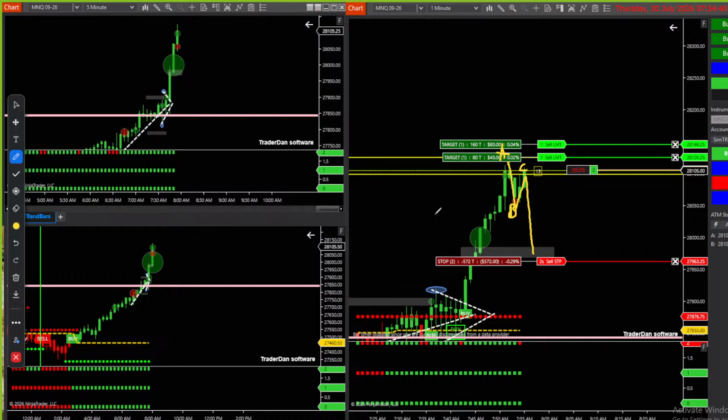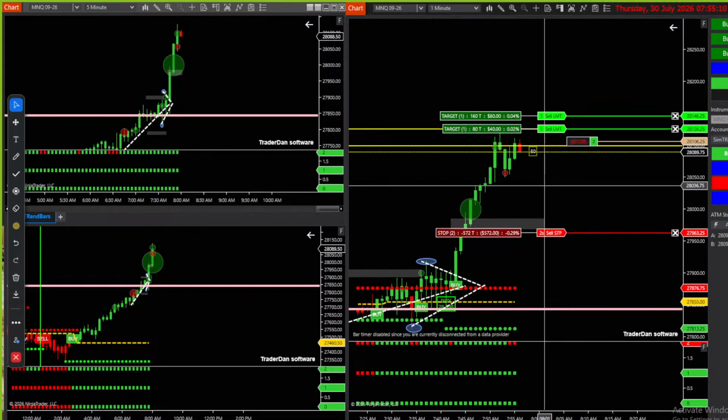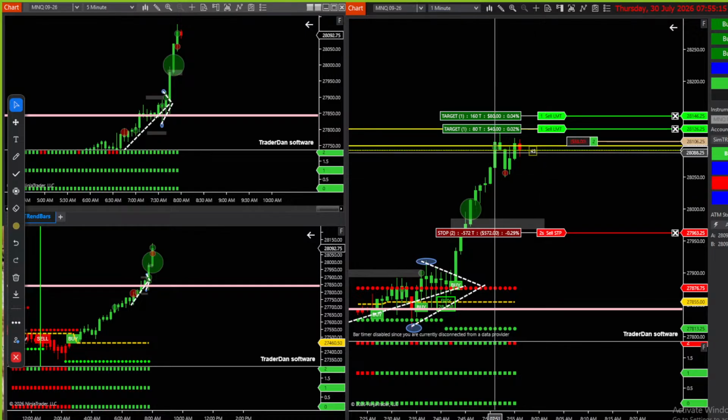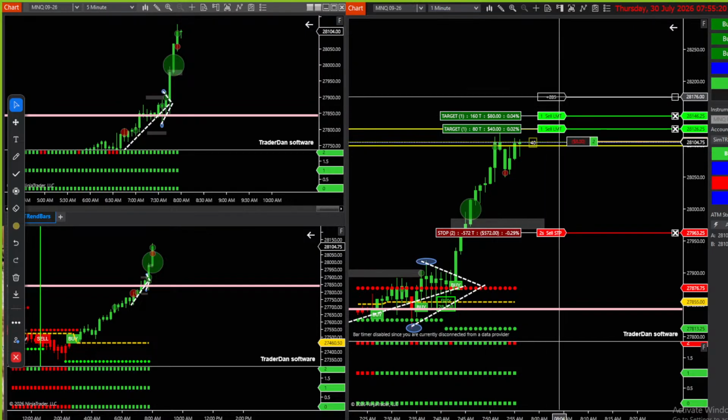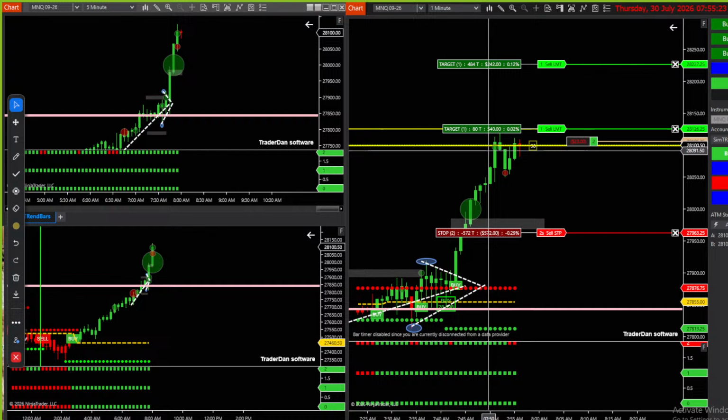I don't want to see that. I would like to see this go up. We could still go up another 100 points, guys. On the daily time, they're looking at a bullish engulfing candle. We'll move one up and see if we can get a runner out of this one.